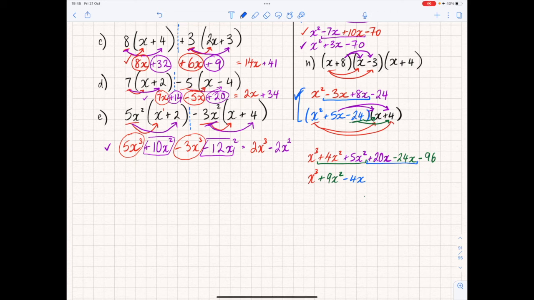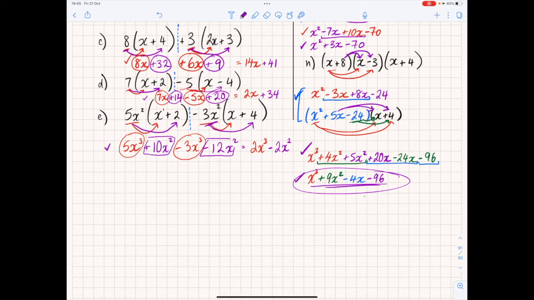Think about it as it's 20 degrees outside. It gets 24 degrees colder. And then the minus 96, there is nothing else that can go with that. So it just stays as minus 96. This is your final answer. In an exam, you'd also pick up a mark here. You don't even need to get all the parts correct as long as you get over half. And then the last part there as your 3rd mark.